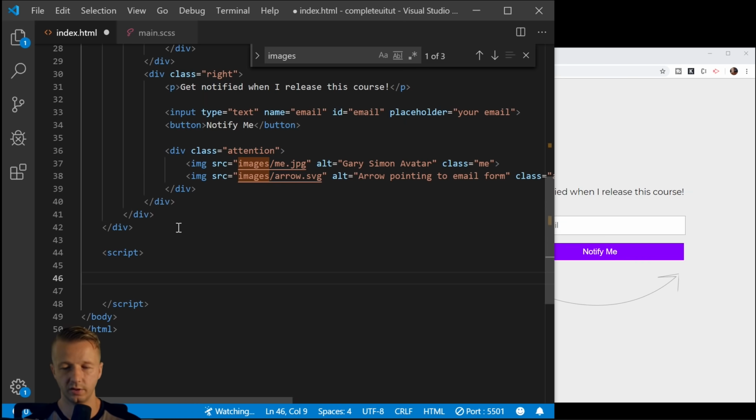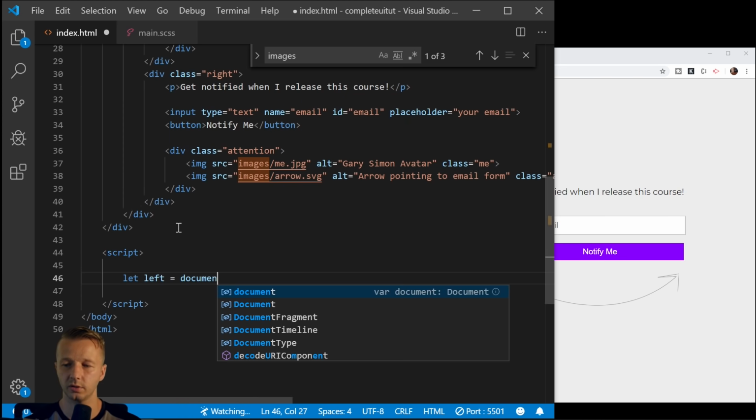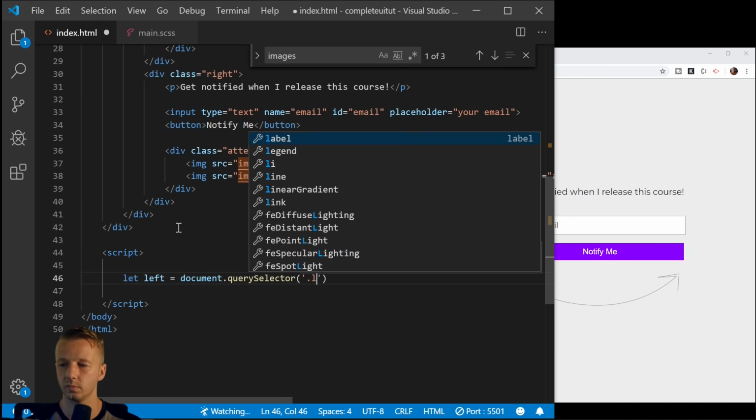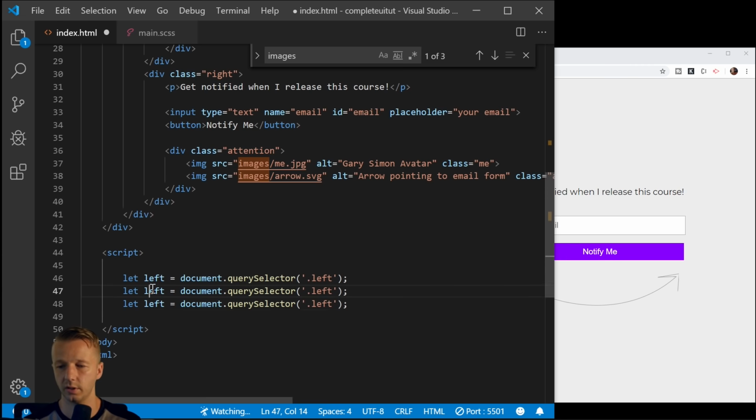And we're going to define just a few properties and let left equals document.querySelector left. All right, so just three: left, content and protos.